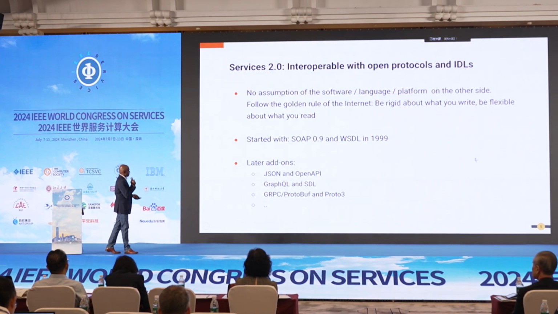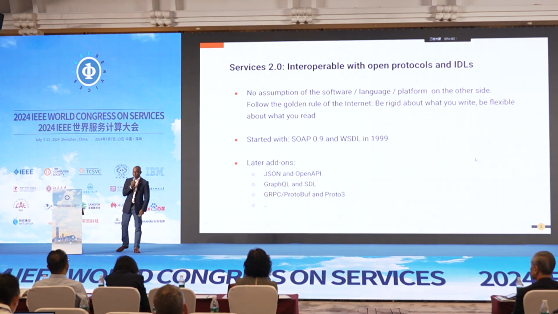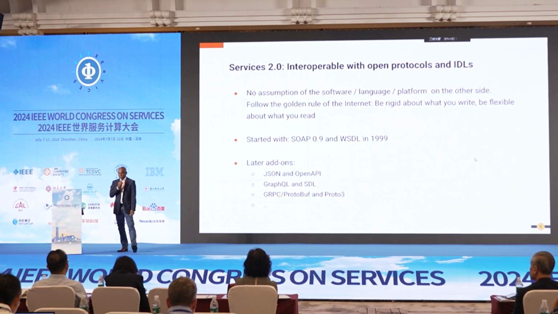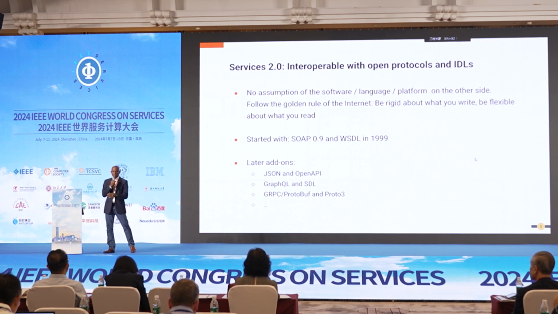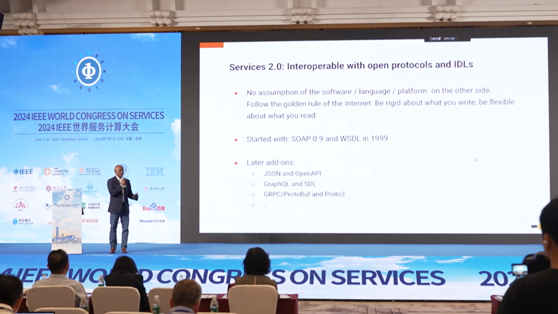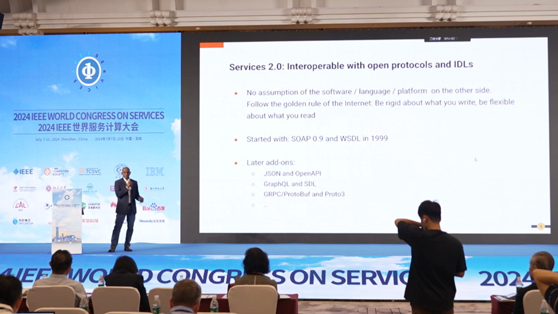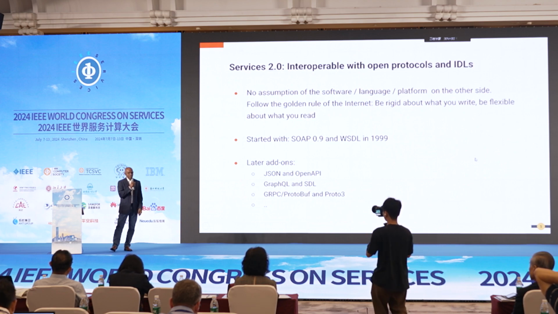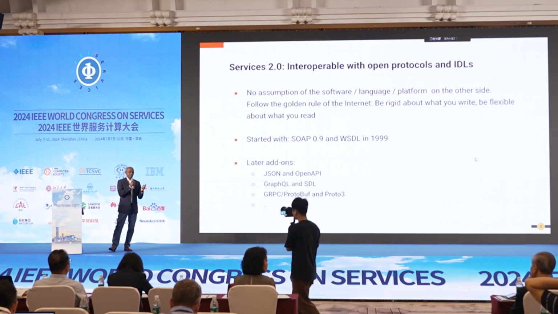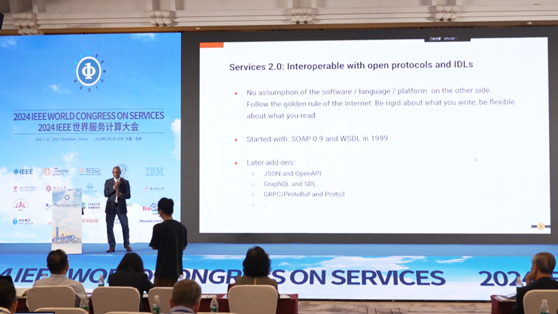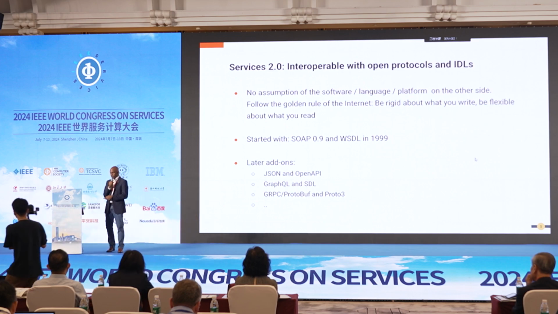And this started with SOAP 0.9, and then there was a spec called WSDL done right after that. And of course, things have evolved. Nobody uses SOAP and XML anymore. Now it's about JSON and REST, or GraphQL with protobuf, et cetera, right? So there are lots of different protocols, lots of different ways in which you can do services, and things have evolved and become more mature.